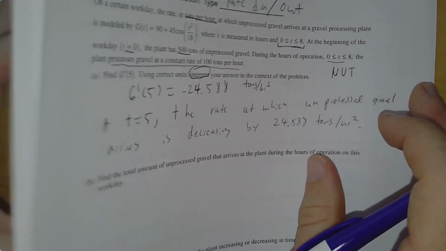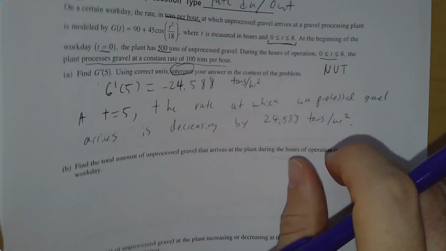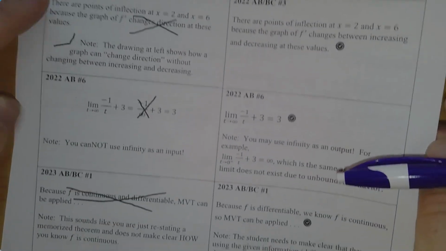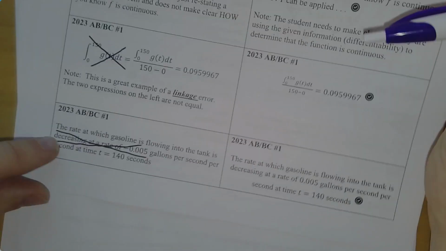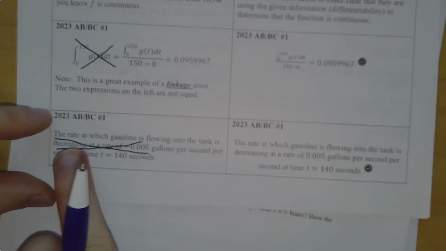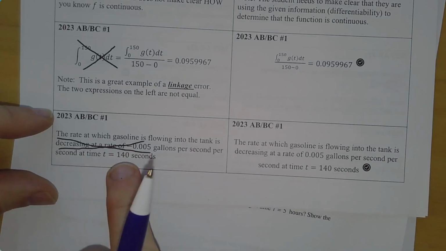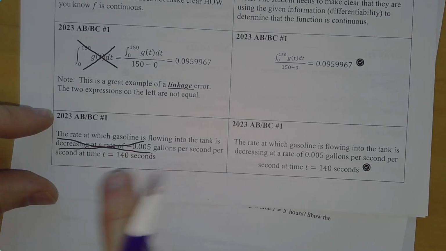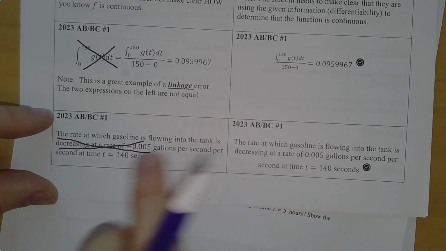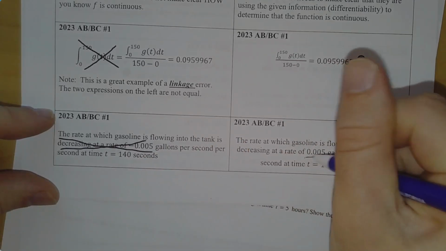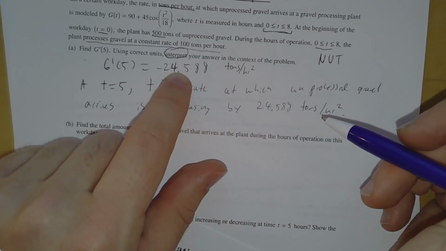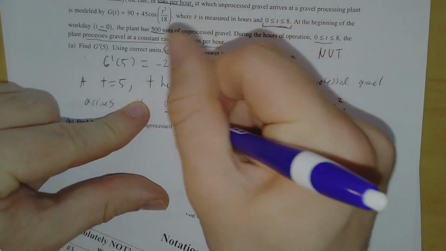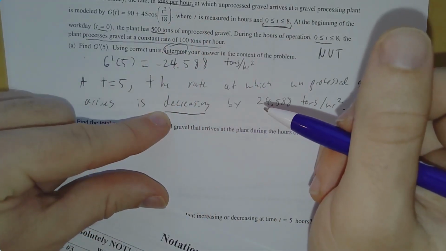One thing I want to emphasize, and maybe I'll take a second right now to go through this little handout which I gave you in class. This is it right here. In the example, this person says the rate at which gasoline is flowing into the tank is decreasing at a rate of negative 0.005 gallons per second. But that's wrong because you can't be decreasing at a negative value. See this one, it's positive. So when you write your sentence, this is not negative, even though it's negative here. You are accounting for that negative by saying decreasing. That decreasing is kind of the negative. Does that make sense? Okay.